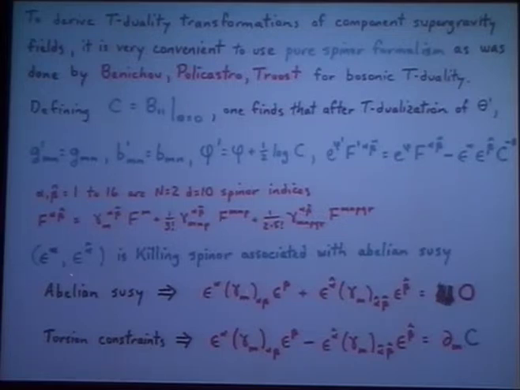Now, because it's an abelian supersymmetry, that's because the shift isometry, of course, anticommutes with itself. That means that the Killing spinor satisfies this condition. So, of course, in general, you could get some translation here, but because it's abelian, it means that the sum of these two terms has to vanish. Now, there's another constraint coming from the torsion constraint. So if you try to solve the torsion constraint with this value of B11, you find that there's another condition satisfied by the Killing spinor, which relates it to C. So capital C is not an independent field, but the space-time derivative of it is related to this combination: the difference of epsilon gamma epsilon and epsilon hat gamma epsilon hat.